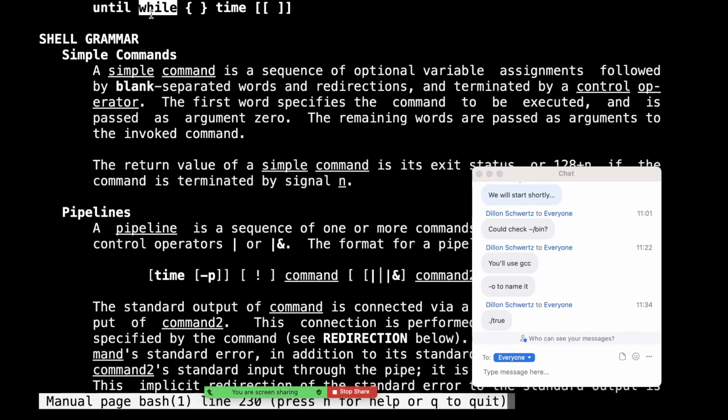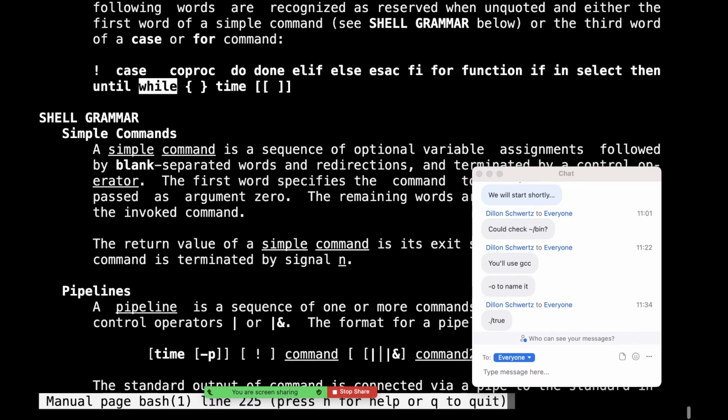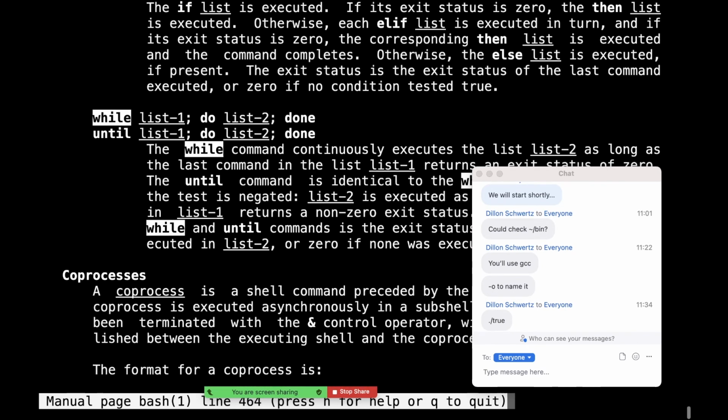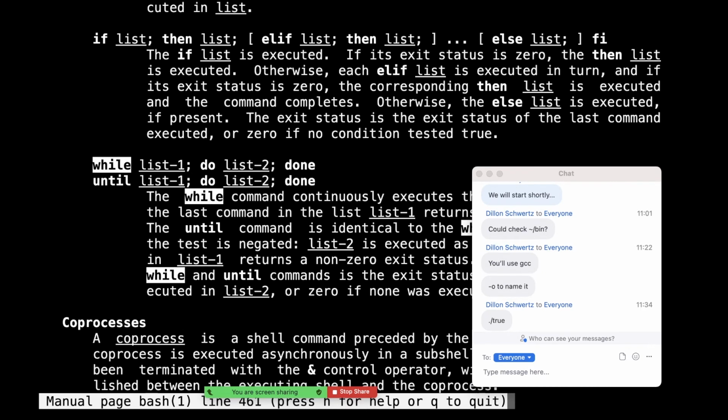Okay, now I will go to some other construct. But, you know what, even though it's a little bit closer in meaning, it's still something about, well, something that I don't need. Let's press N once again. Here we go. Now this thing does look like a description of some syntax, right? So, for the while construct.